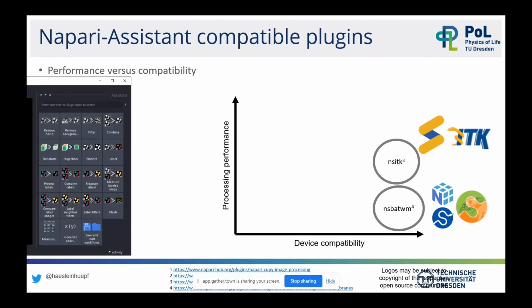So the Napari Assistant is this user interface you see here again on the left. It is basically an interface on top of multiple other plugins, which bring functionality in there. Just coming back to this question, APOC, the Accelerated Pixel and Object Classifier I showed earlier, brings one or two entries into this interface. And for example, napari-segment-blobs-and-things-with-membranes, with this very nice short name here, also brings a lot of functionality, which is available in the assistant.